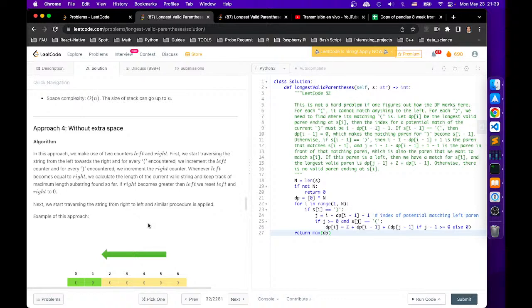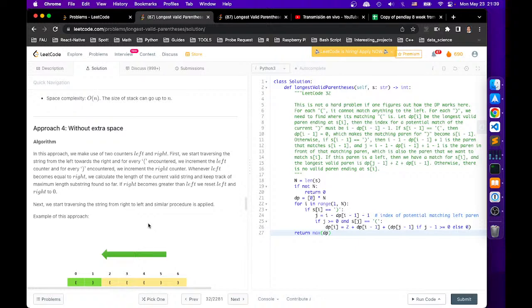So anytime if right becomes greater than left, then we'll reset left and right, because if right is larger than left, that is not going to happen.